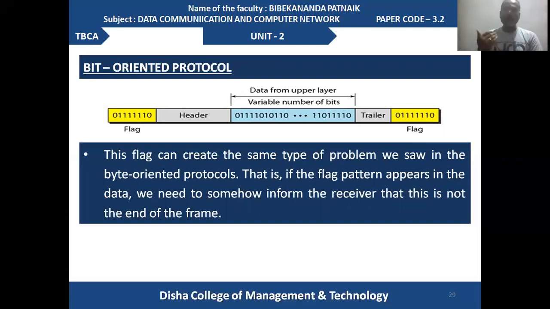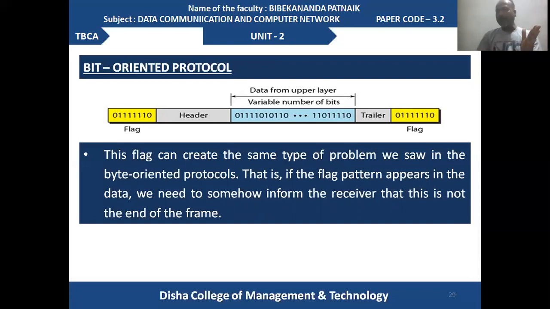So the upper layer is normally transmitting data to the subsequent layer over a particular framing concept. Then after that the trailer contains error detection as well as error correction approaches, and last it again contains a flag. So the flag again contains 0 then followed by six 1s followed by 0.